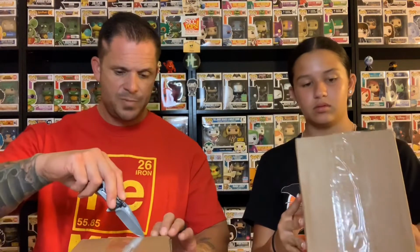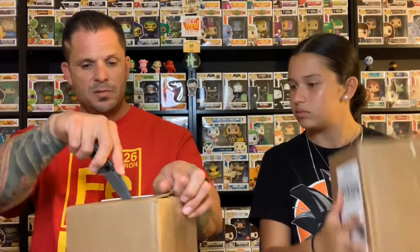So here we go. These are the two. There's no number on this one. 17. That one doesn't have a number. I don't remember if I chose numbers on these, but all right, we'll see. I think there were numbers to choose, but honestly, I don't remember what I chose. I typically try to stay with the same numbers, which is 12, my wife's favorite number, or 24, which is mine, 10, which is Faith's, or if those don't work, 13. Otherwise I'll go with birthdays or something like that.